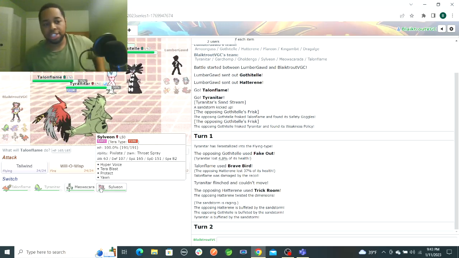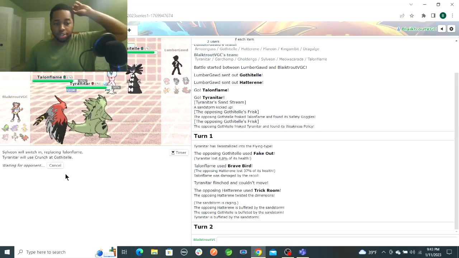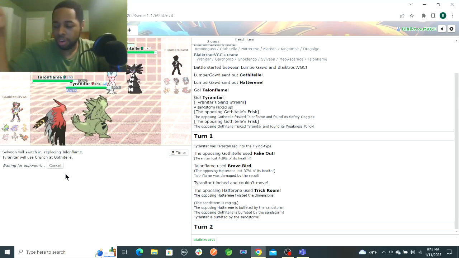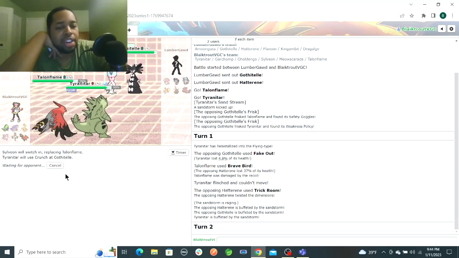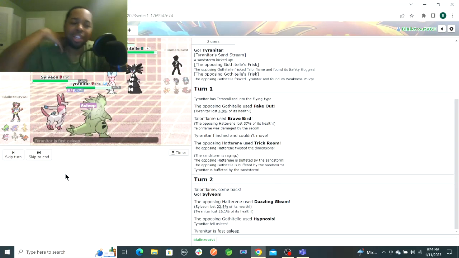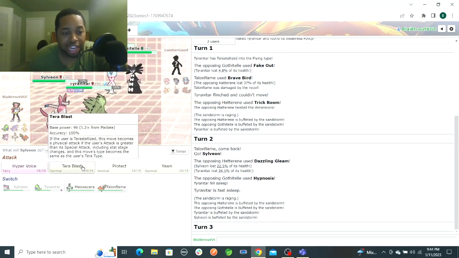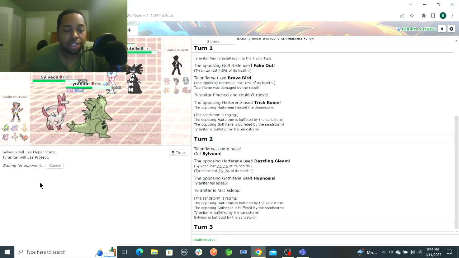See, this is another instance of where we're like, hey, we could have done this better. Like, the Fake Out should have been obvious. Hypnosis. Really? Like that hit. Wow. Damn. Alright, let's go for Hyper Voice. That is lame. That is so lame. But it is what it is.